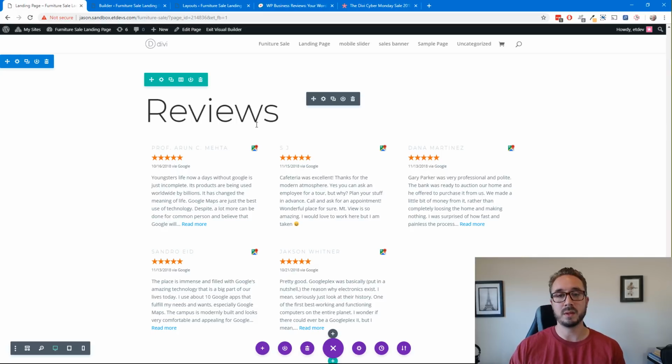So if you do not know this about Divi and shortcodes, a lot of the shortcodes used by third-party plugins and things like that can be stylized inside of a text module. So you might want to just check out what's there, because really a shortcode is a way to deploy HTML to your page. So when it's all said and done, it's going to be HTML with your H1 tags, H2 tags, paragraph tags, links, etc. So you can target those just like you would regular content using the text module settings.